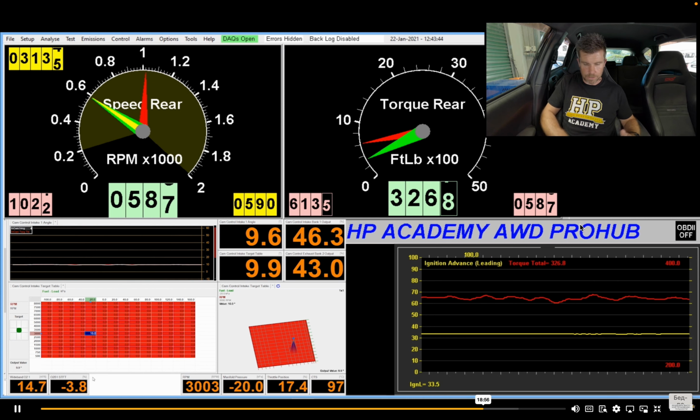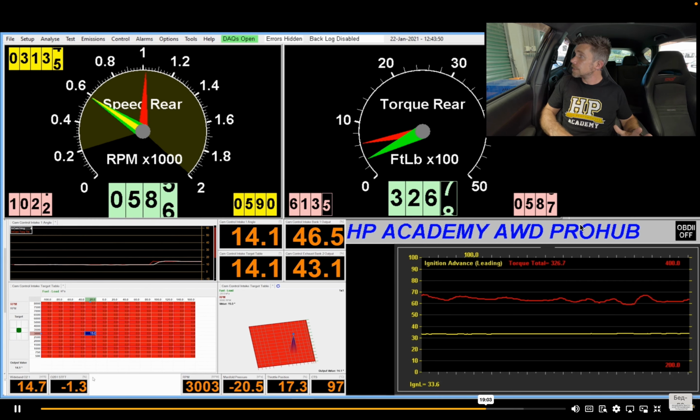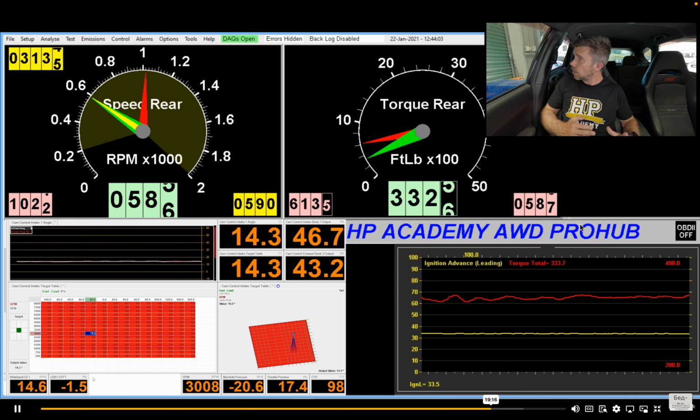Let's go again. We'll enter a value of 15 degrees. Looking at our torque graph before and after I press enter, once that cam tuning change takes place, we can see that our torque has increased. Not significantly there, and this does get a little bit tricky with our cam tuning. Sometimes we are chasing relatively small changes. I'll just make sure I'm back in the center of that cell, and I am. Once we're central in the cell, we can see that yes, we definitely have poked up a little bit.